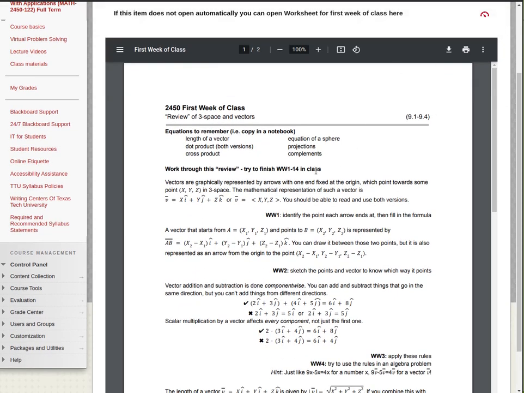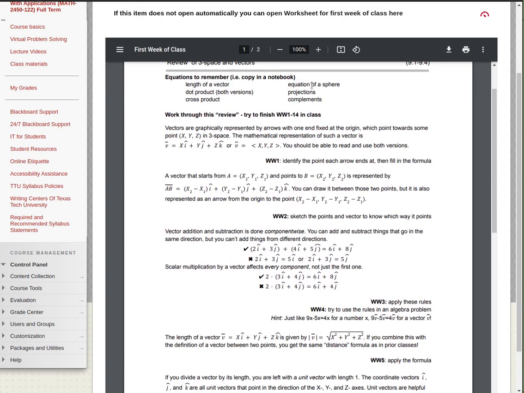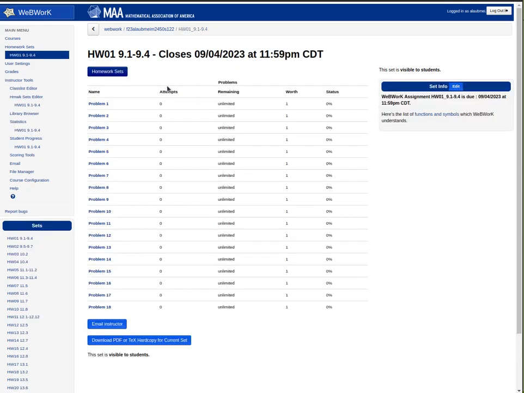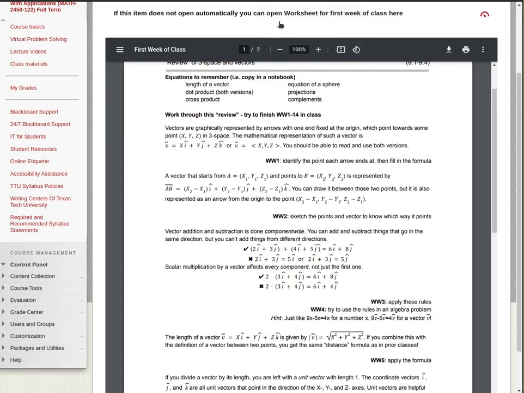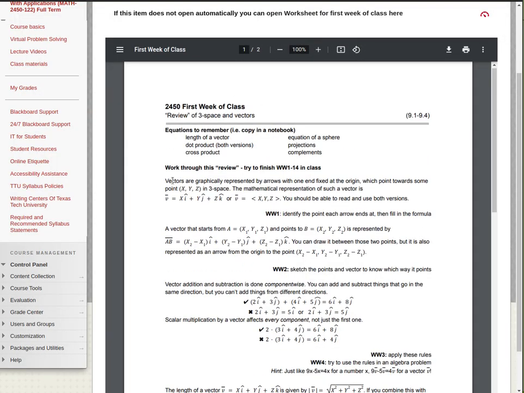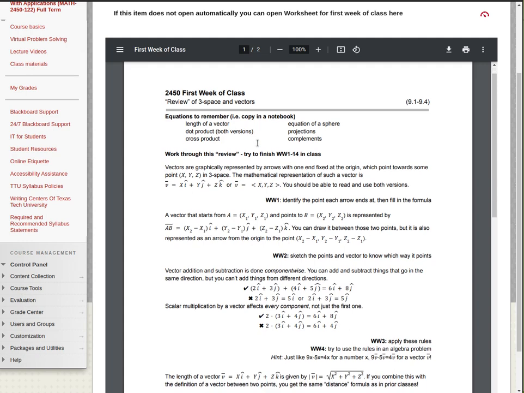A lot of what I say is going to be briefly recapping what's in this PDF. And then I'm also going to navigate through the web work so you can see everything at the same time. This review was designed so that you could read a bunch of definitions really quickly and then apply things that are really intuitive to you or things that you already know, and then only have to listen to me talk about the things that are newer to you. So go ahead and skip to the thing that you need if you're watching this video.